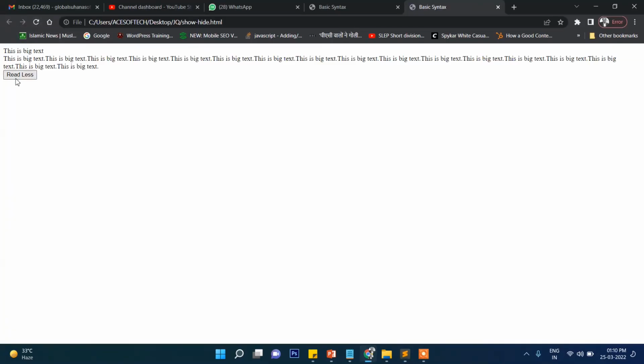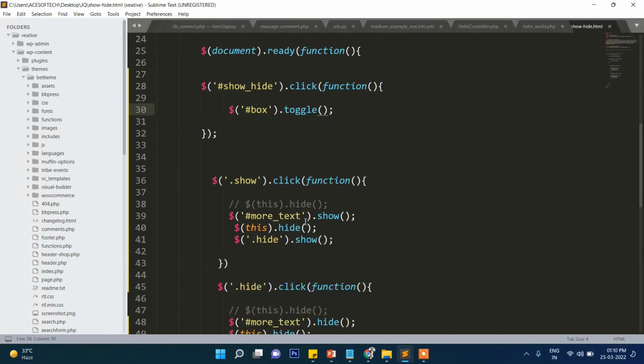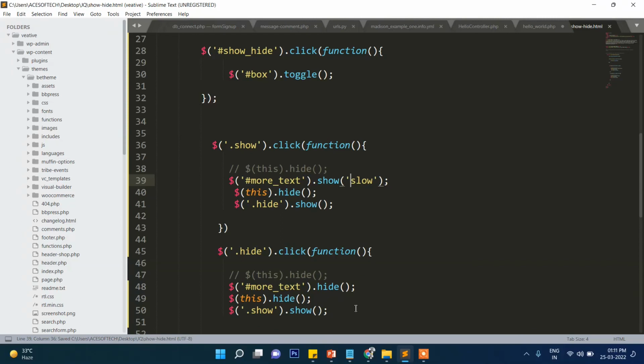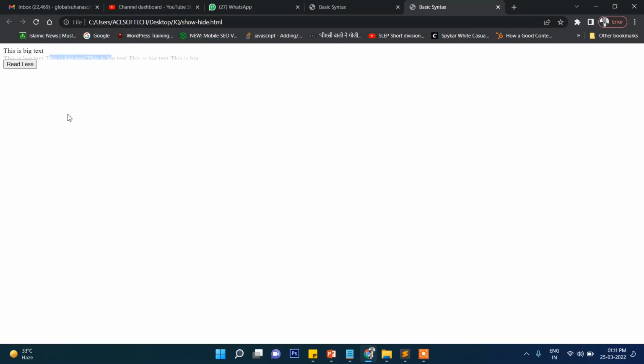As you can see it is very fast. Okay, so you can write here slow or fast. So either you can keep slow or fast. Now if you refresh it, you can see it is coming slowly, isn't it? It goes fast, but it comes very slowly, so it looks interactive, right?